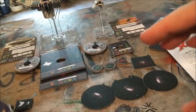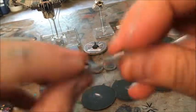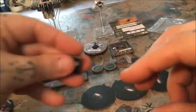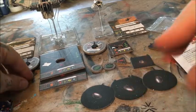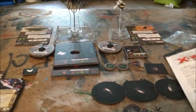So yeah, this is the Ghost. And honestly, like I said, I'm not understanding the game very well or knowing how to play it. Oh, by the way, I have these 2 tokens that came in there too. I'm assuming these are proof of purchase tokens, maybe? The last one I had actually literally had proof of purchase tokens. It said it on there. But yeah, this is all it comes with.